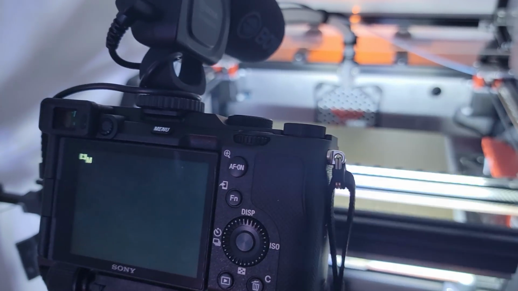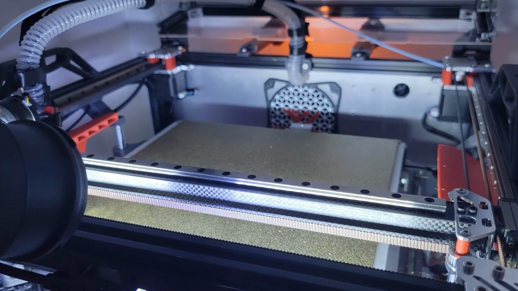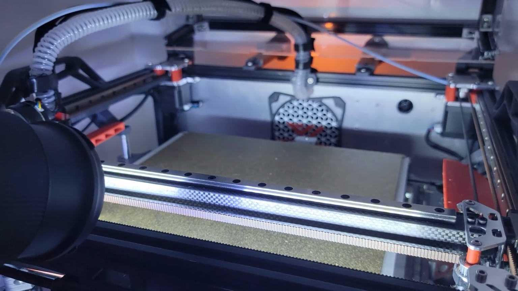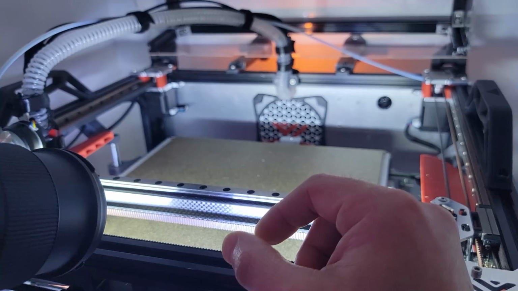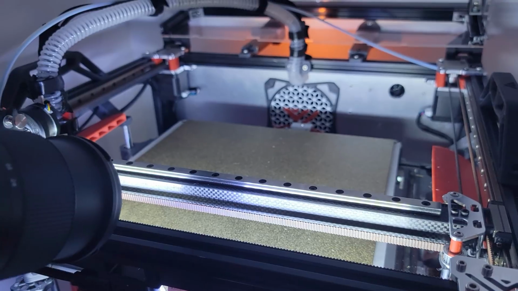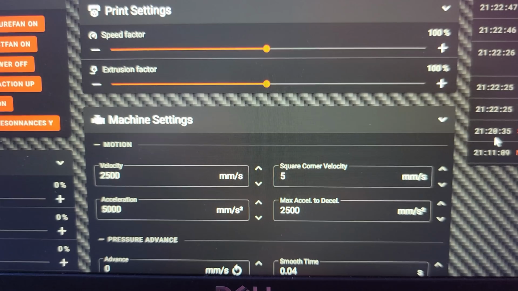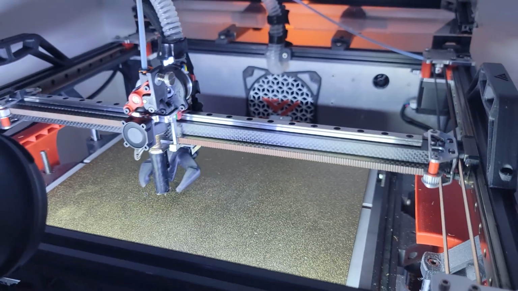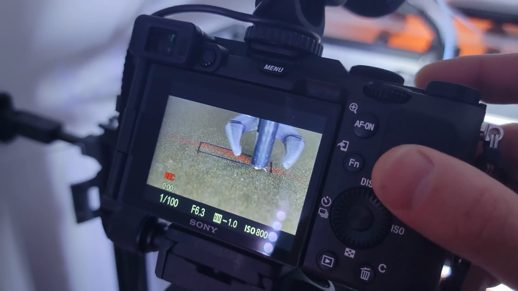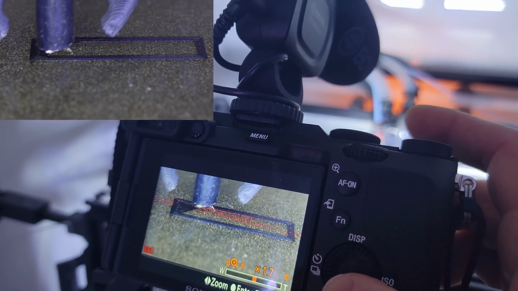We're going to go right away to that printer because the print is going to start pretty soon. I'm going to turn on that DSLR, because that's going to give the cleanest images. This cell phone films good in 4K, but it has some focus issues. So for this print test, we are using a 0.5 millimeter nozzle, using PLA at 210 Celsius. I'm using 30 millimeters per second print speed, as mentioned before, 200 millimeters per second for travel speed, and my acceleration is set at 5K, deceleration 2500, corner speed 5. Those are settings that all printers can do. It's definitely standard printing. Let me start the camera here and maybe give it a bit of zoom.